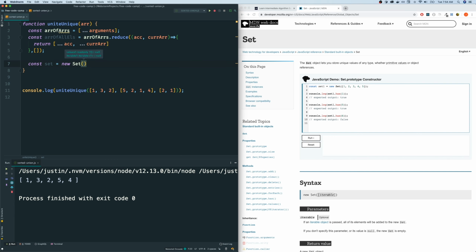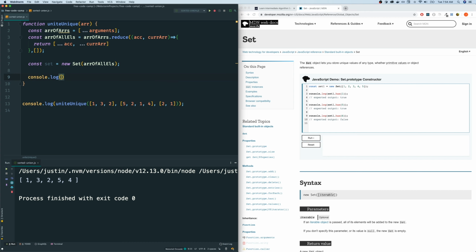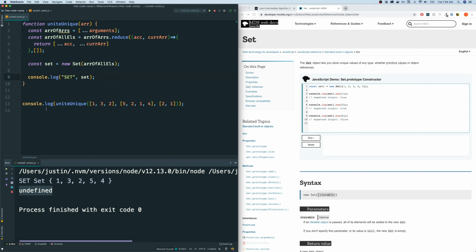We give an iterable array inside, which happens to be the array of all else. And let's see what the result is. I'm going to console log the set. Ignore this undefined, it's just from this. Set is a set, this weird thing, with 1, 3, 2, 5, 4.